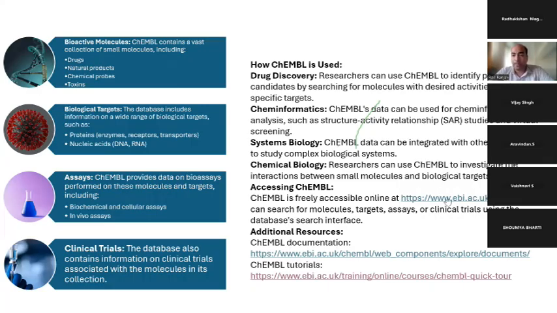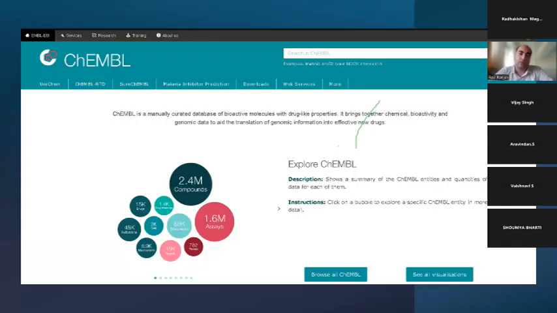And I will go back to the home page. Before going to ChEMBL, I will show you another database. This is another home page, the ChEMBL database, right? And here we can see 2.4 million compounds, 115K drugs, and different data are available here. Updated data is available here, right? And these are the tabs where we can go and search, right? Basically, this is the search engine available on the database. Usually, databases must have some search engine so that we can easily find the information or data of interest, right?